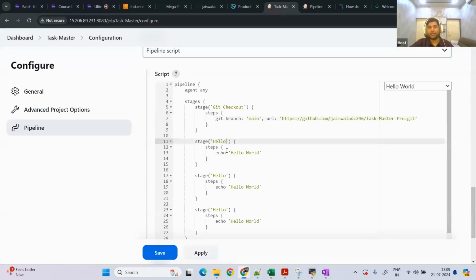The first stage is done. The second stage that we have is going to be, let's say I want to check if my source code has any kind of syntax error. Syntax error means, like, if we missed any bracket or missed any comma. So for that we can perform compile. And in the compile stage you can write what we do. In case of a Maven project, we run the command mvn compile. But one thing you need to understand is that this is a Groovy script. So in order to make this pipeline understand that this Maven compile command is a shell command, we need to enclose it inside a shell block.